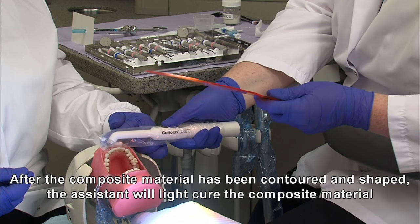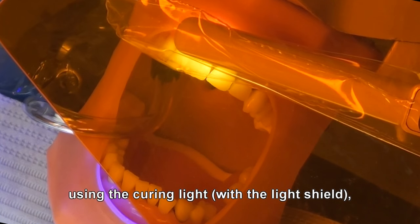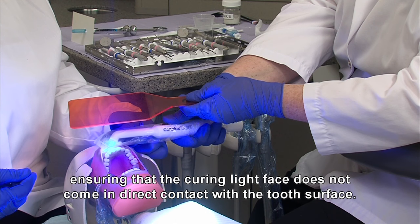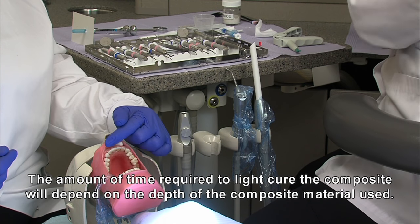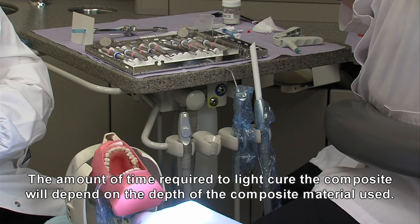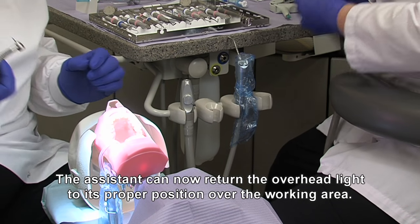After the composite material has been contoured and shaped, the assistant will light cure the composite material using the curing light and the light shield, ensuring that the curing light face does not come into direct contact with the tooth surface. The amount of time required to light cure the composite will depend on the depth of the composite material used. The assistant can now return the overhead light to its proper position over the working area.